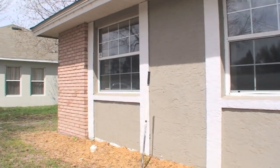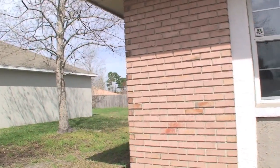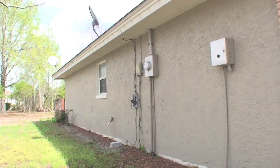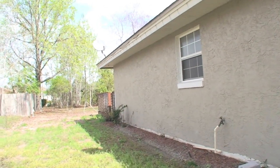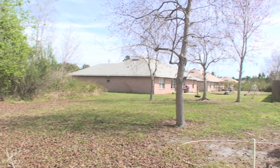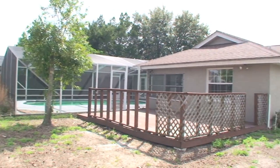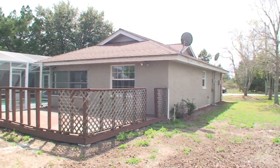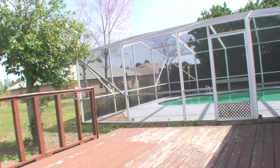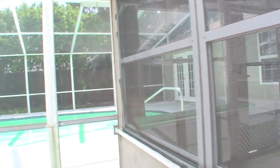Now let's go around outside. As you can see, it was freshly painted on the exterior — I like the brick touches. It needs a little TLC and some pressure washing. Nice backyard though. It's winter here so some trees don't have leaves, but it looks pretty nice back there. There's a deck that needs to be sanded and pressure washed, but it's a nice deck for sunning or barbecuing.